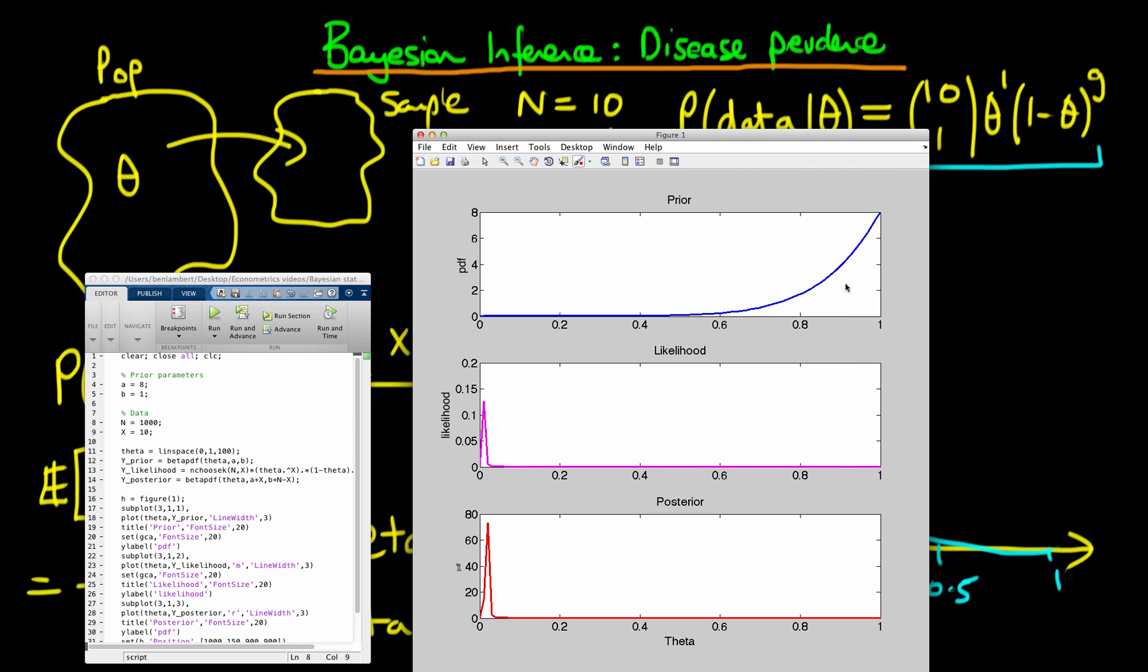And the peaks now in likelihood are that much more pronounced and then it's pretty much zero thereafter. So it doesn't matter that over to the right here when theta is approximately one, in our prior density here, we've got a PDF value of 8, that's massively dominated by the fact that the likelihood is very, very small there. So the posterior density, which is proportional to the product of these two things, very heavily focuses on the likelihood, especially when we've got a lot of data.